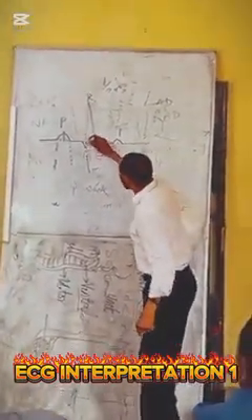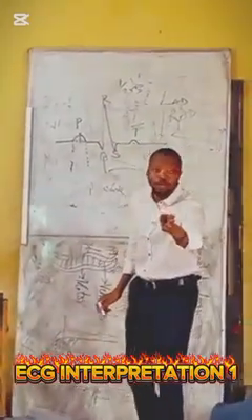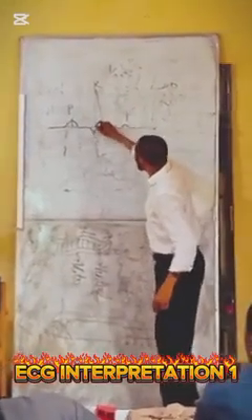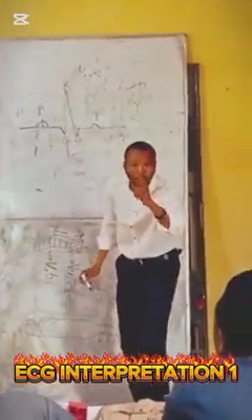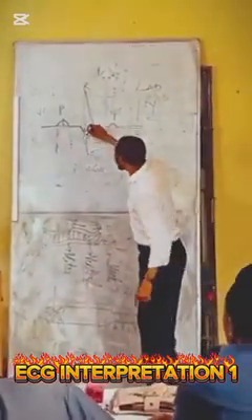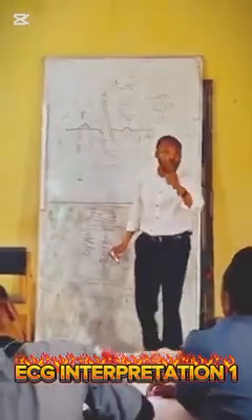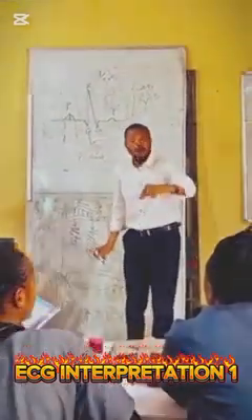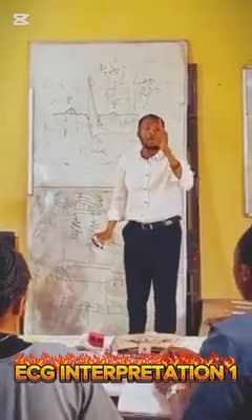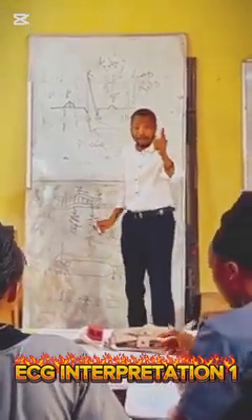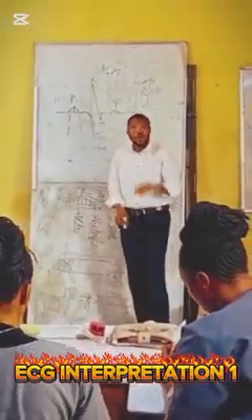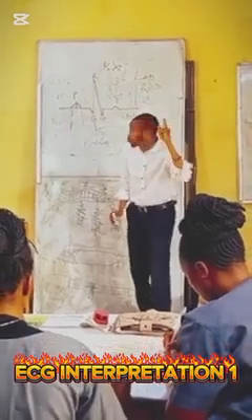That will take us to the Q wave. The Q wave has a normal value, but when 1/3 of the R wave is not equal to the Q wave, it becomes pathological. And when it's pathological, that means the individual has once presented with myocardial infarction, or presently has myocardial infarction. That is MI, myocardial infarction. That means the individual is presenting with a heart attack, or has once had one.